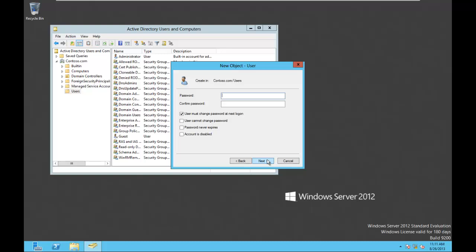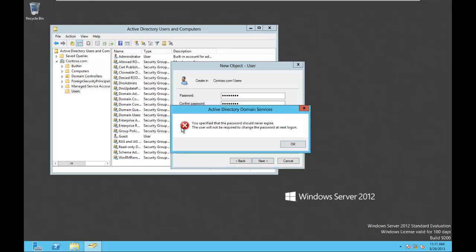When I click next, it's asking for a password. We'll use our creative consistent password. But we want the password never to expire. Otherwise, you log in, it makes you change it, and then you don't know who changed what password when, and sometimes it's password 1. Remember that last semester? Yeah.